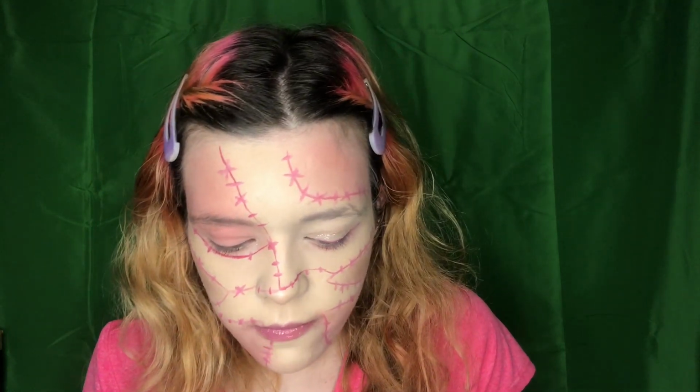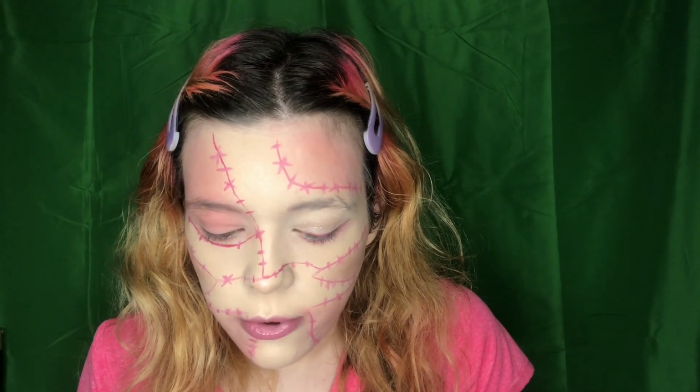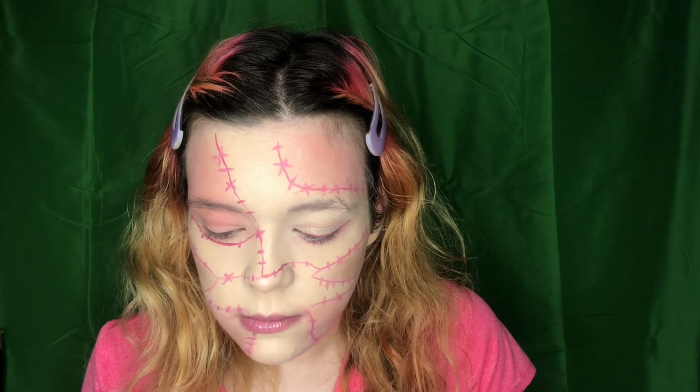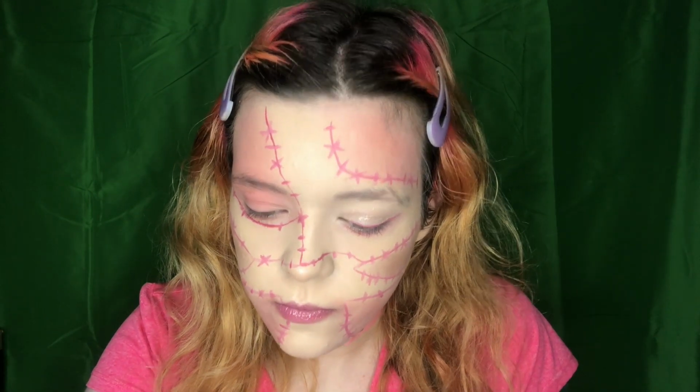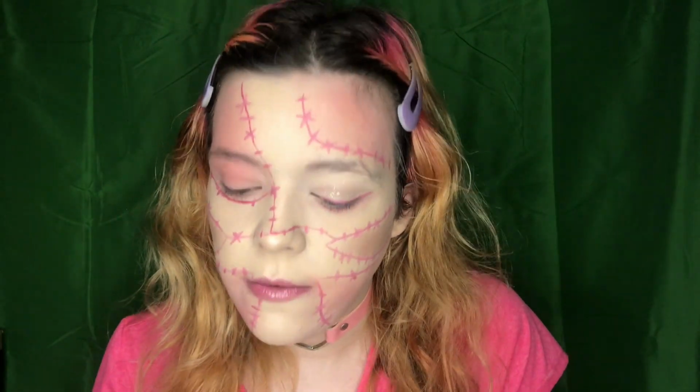So yeah, it seems like it will stay. It's waterproof and the tip is flexible and easy to draw, which is very nice. As you can see on the back of my hand where I wiped it, you could do thin lines or thick lines and stuff. So it's very nice and the wing was very easy to apply. It didn't bunch up or anything. It was easy to glide onto eyes, so I really did enjoy that. And I can't wait to use that more. I love doing colored wings. They're my favorite and they're so much fun. So I can't wait to try that in another look.